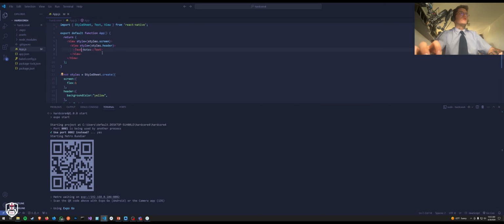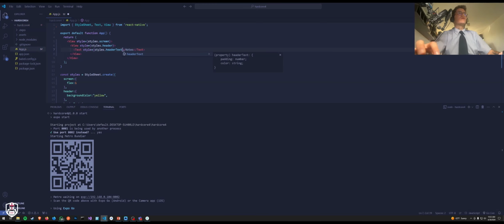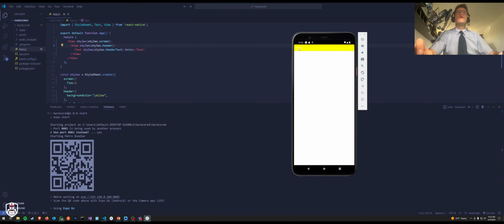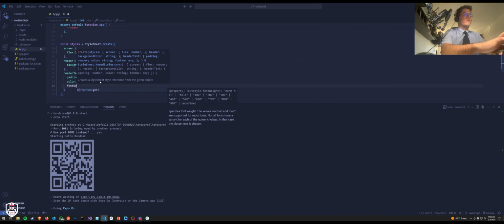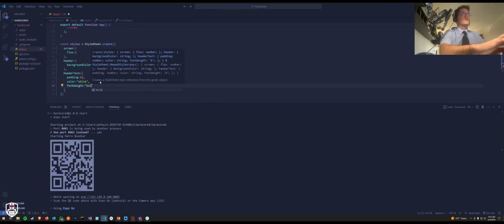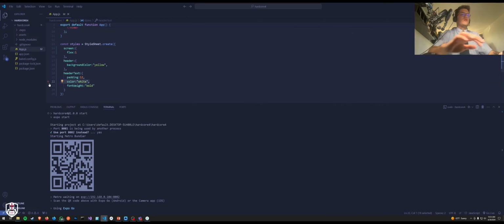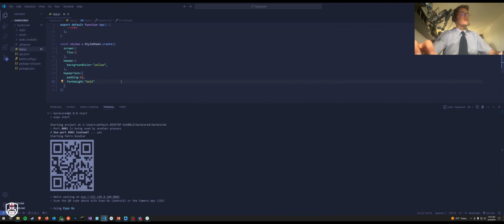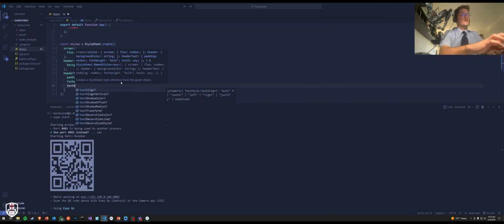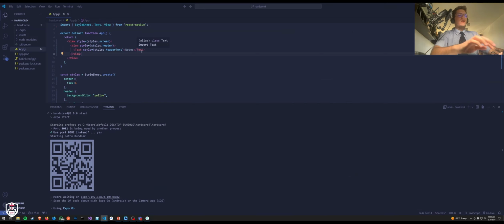And we need to attribute it as well. So style equals that header text. Good. And well, it doesn't look good, so we need to add some font weight as well. Let's say bold. Maybe now it looks a little bit more visible. No, so we will leave it in black because we can see this is not good UI UX design. And the next thing I want to do is text align, and let's say center. Okay, and that's good.